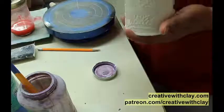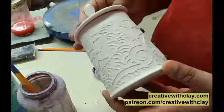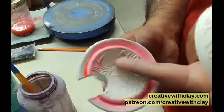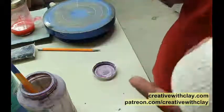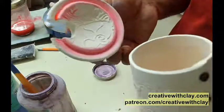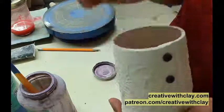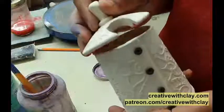I'm making this coffee pot, which gets a lid, and again it would get all those decorations and everything. But you can see while applying the wax, my brush was overloaded and I ended up pouring the wax excessively on the inside of the lid. Because of the design of this lid, this is not the first time. I tried glazing it before and did the exact same thing, and I bisque fired it again. And again, when I was wax resisting today, I made the same mess. So I'm going to bisque fire it again.